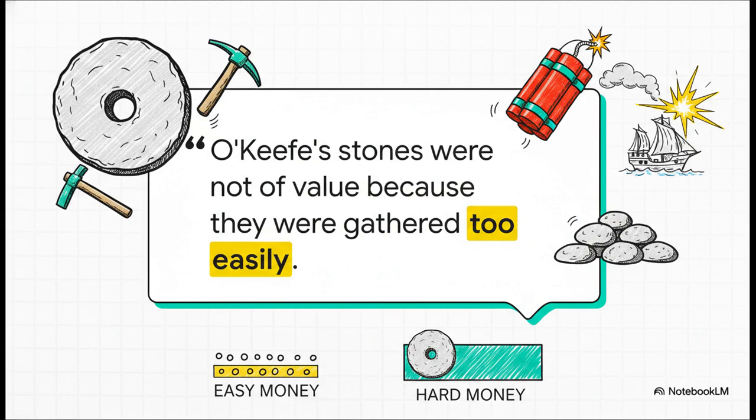This story is just a perfect example. On the Pacific island of Yap, they used these giant limestone wheels called rai stones as money, and they were valuable because they were incredibly hard to quarry from another island and transport. Then, this American captain named David O'Keefe shows up in 1871 with modern tools and explosives. All of a sudden, he could quarry new stones with ease. But the island chief rejected them with this absolutely brilliant insight. The value wasn't in the stone itself, it was in the difficulty, the sheer effort of producing it. O'Keefe had created easy money, and they knew instinctively that it was worthless.